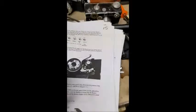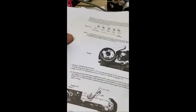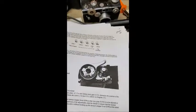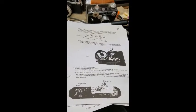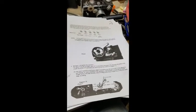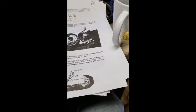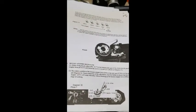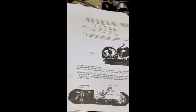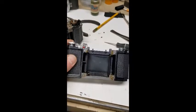And I've been using the actual Pentax manual, which I downloaded or printed off a website. And I've been working with that, which is great, except this manual was written for somebody who already knows what they're doing. In fact, in the beginning of this manual, it says that it only covers the adjustment points of reassembly and skips all the stuff that's, I forget the wording they used, but it was basically all the stuff that's obvious is not included. So I got to a point where I had been following the reassembly procedure and realized that the pictures and diagrams included an awful lot of parts that I had not yet installed. So I had to go back and figure out where I had missed things, go back to my original pictures, and fill in the gaps from there.